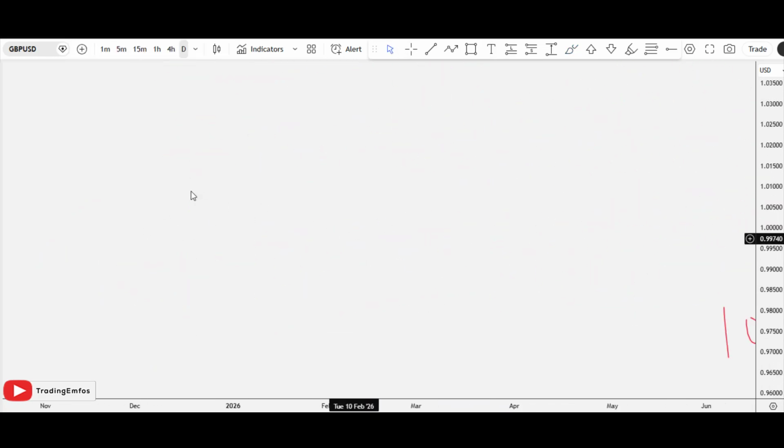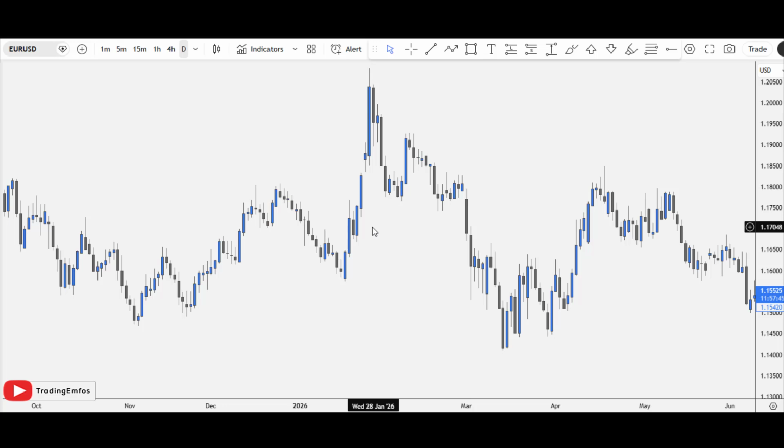Now I will take you to the chart. Let's do some chart work. For this example, we are going to use the Euro US dollar. We are going to start on the daily time frame, because I told you I use 3 time frames. I use the daily to get my direction, then I fall down to the 15 minutes chart to plot my key levels and draw my zones. Then I go to the 5 minutes or the 1 minute to take my entry. So we'll be using 3 time frames for this purpose.